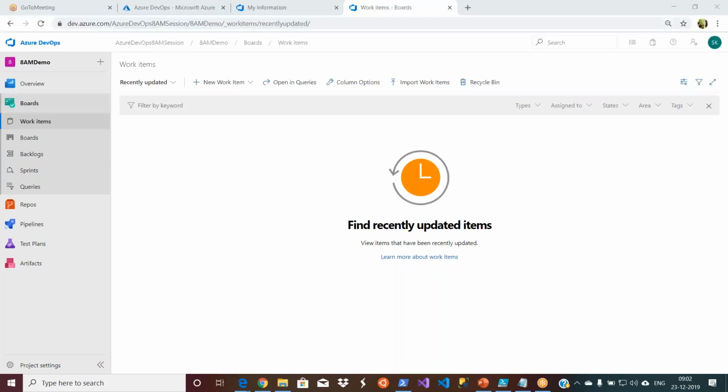So the session goes like this. We'll start with the basics across all the available features in Azure DevOps, and then go to the advanced level, like integrations, rather than directly jumping into the advanced levels. In each and every area, be it Boards or Repos, first the basics, then the next level, and then the integration levels.